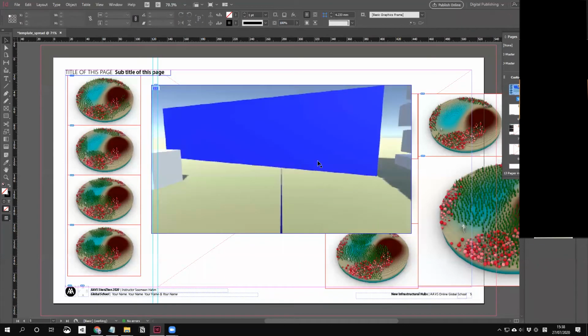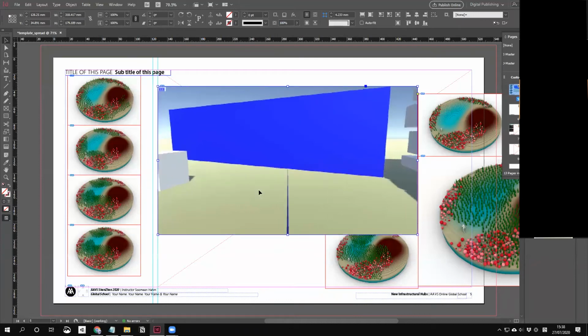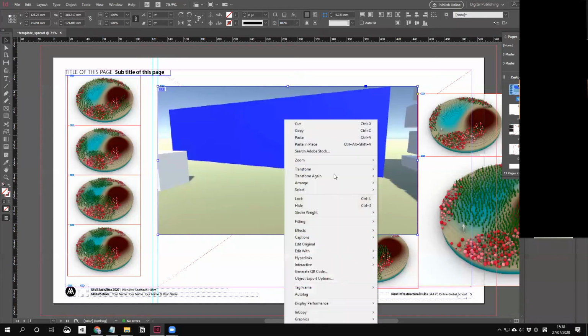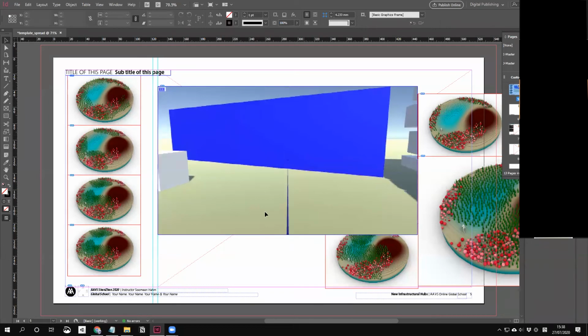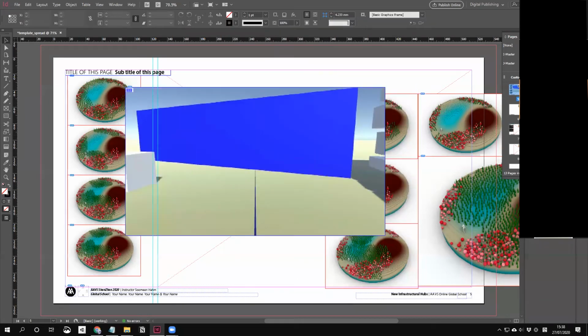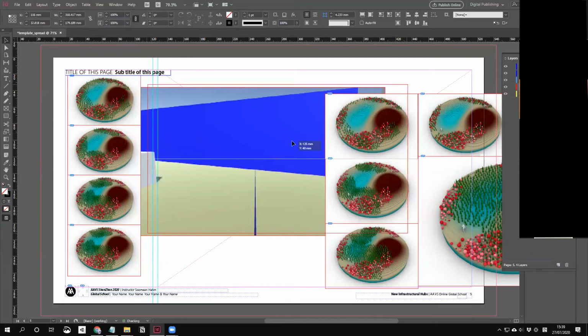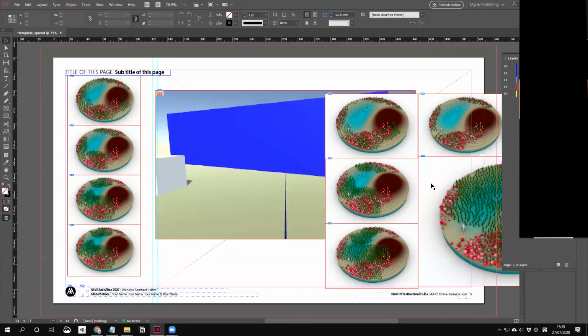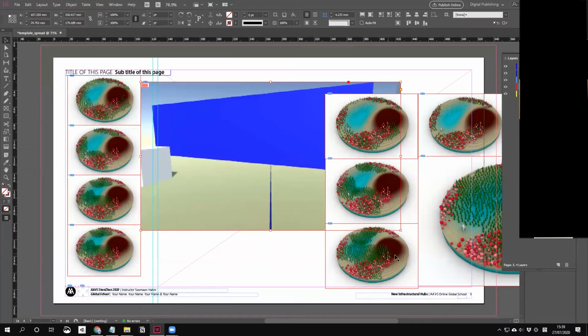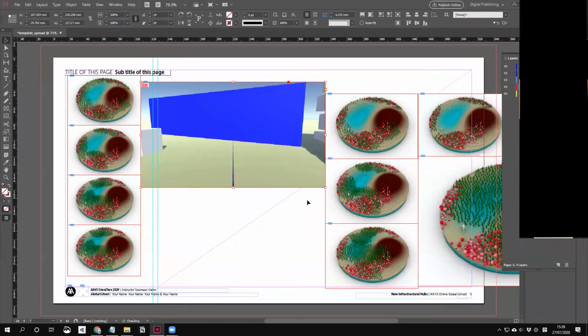However, you cannot put any text or any image above the video, even though you change the range of the video. This case is because of the layer. So if I bring it to the object, even though you can see it like this, after you export, the video is going to show up at the top. So I just recommend that when you put the video, just put the video on there.